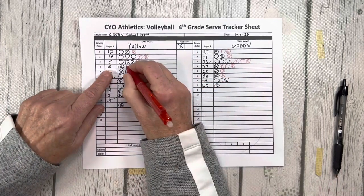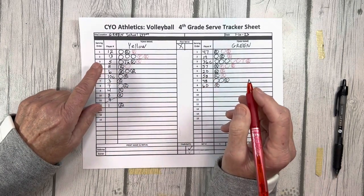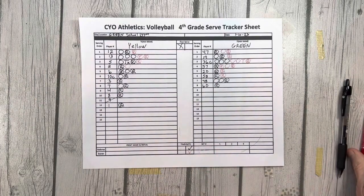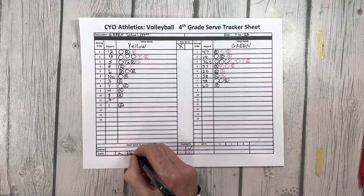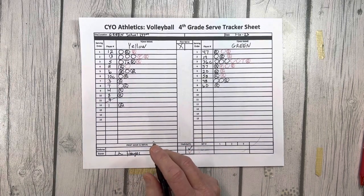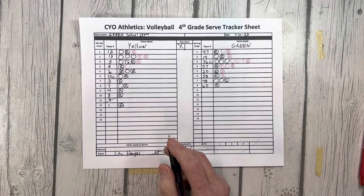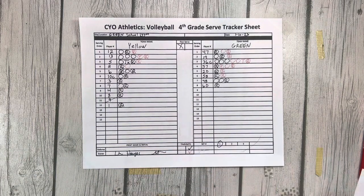When the 12 minutes have expired, the buzzer goes off and the set is over. The referee ends the set, teams leave the court, and have three minutes. During this time the trackers complete the sheet and set up the next set's sheet. On the bottom right side of the page the tracker should circle the set number — set one in this case — and then sign on the bottom left side. Then give the sheet to the referee to sign on their line.